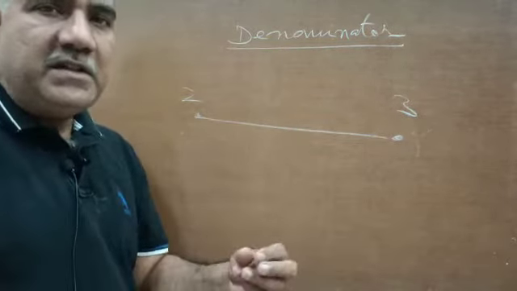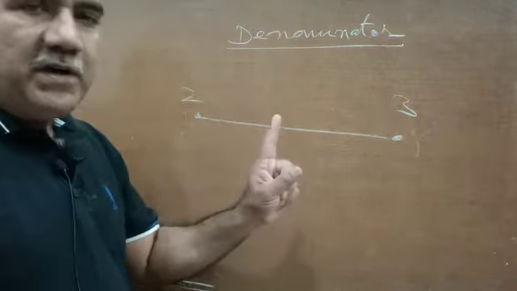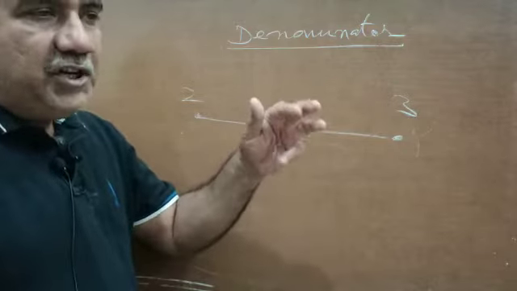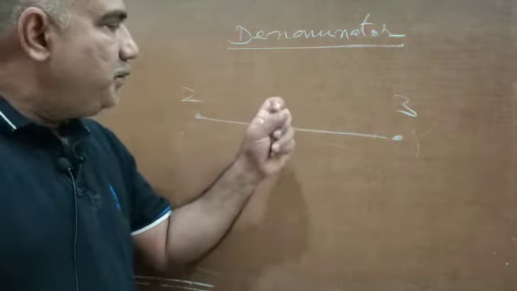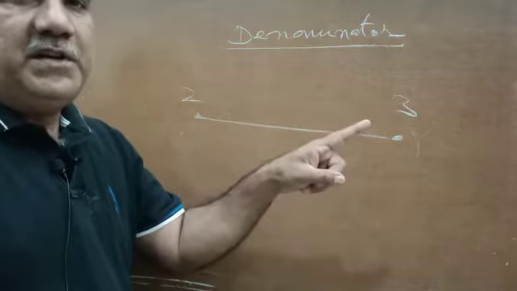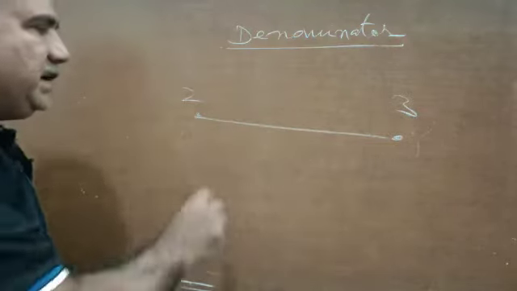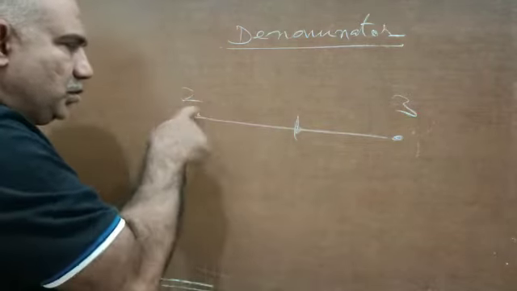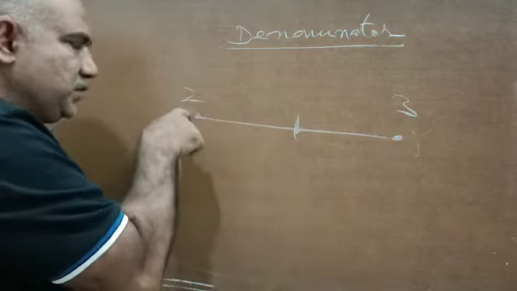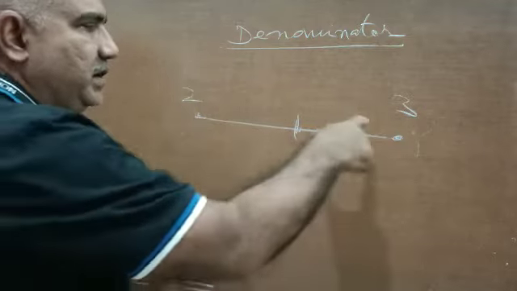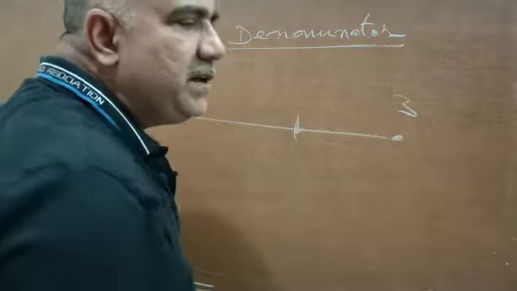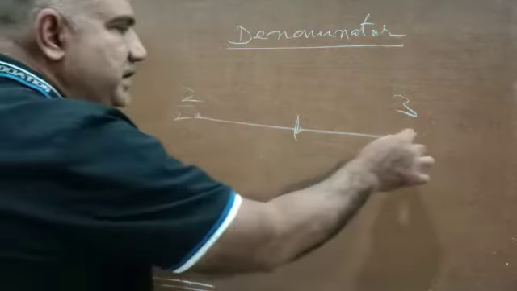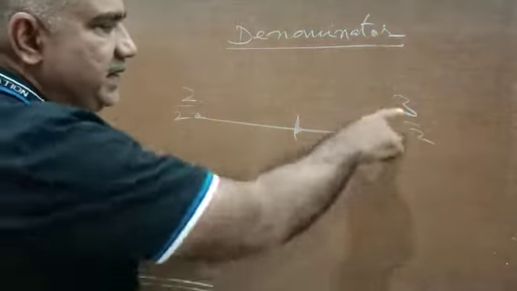The denominator method tells that if you want to insert one number, ensure that the numbers at both ends are changed to a form where 2 appears as denominator. In simple words, if I want to insert one number somewhere in between these two, for this quantity 2 should appear as denominator, and for that quantity also 2 should come as denominator. That is when we want to insert one number. So if I write simply 2 by 2 and 3 by 2, this becomes 1 and that becomes 1.5.